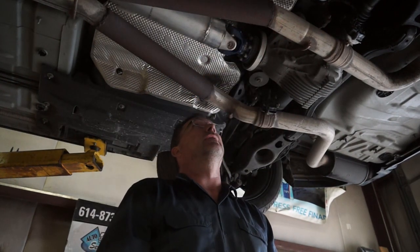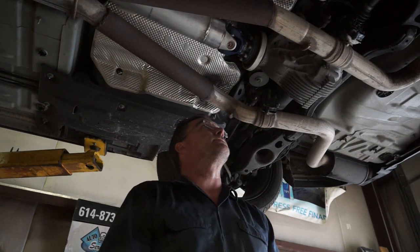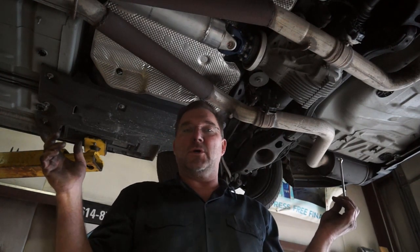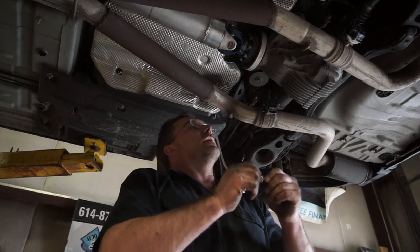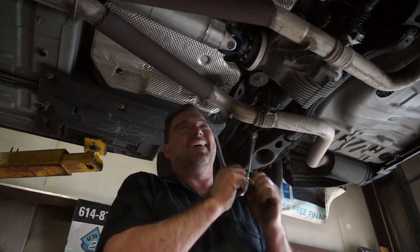Driveshaft's in. It's a really nice piece. I like it. So I will put my exhaust back on, and then we will not take it for a test drive. I'm not going to drive this thing down the road. But I will let you hear it.